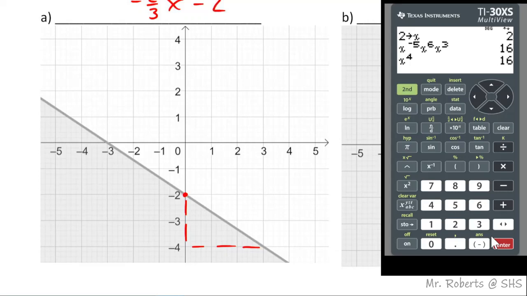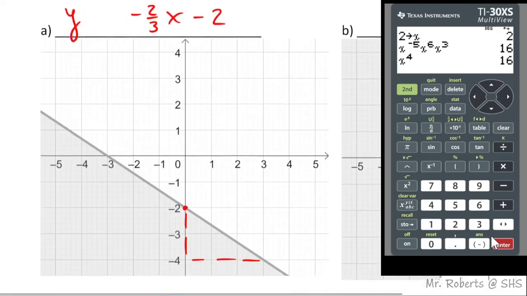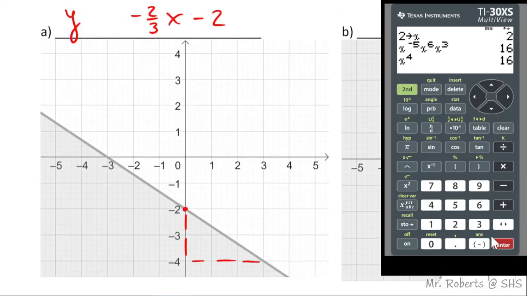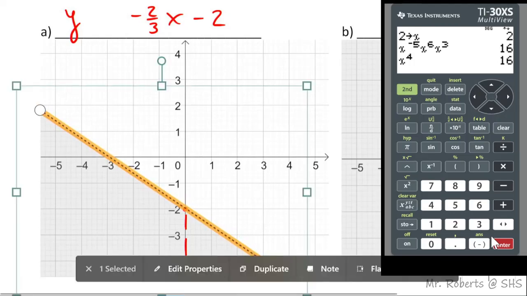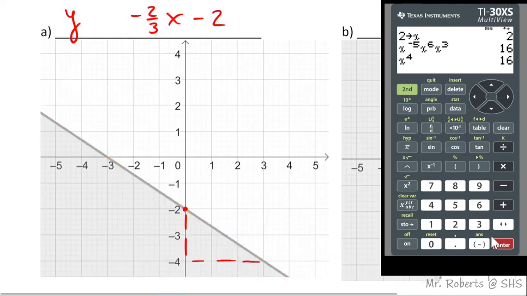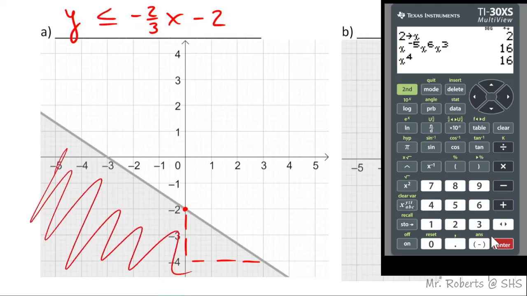But it's not an equation, it's an inequality. So I'm talking about what values of y work here. Well, the values of y that work are the ones that are below that boundary or equal to the boundary. And the reason why I say or equal to the boundary is because this boundary is solid. So because it's a solid boundary, it includes those points. So we'll just say y's are those things that are less than the boundary or equal to the boundary. And that's what we're looking at, right? All the shaded region down here is represented by that inequality.